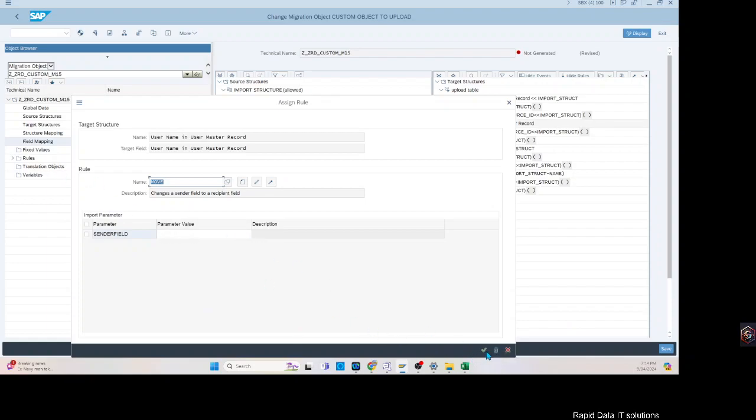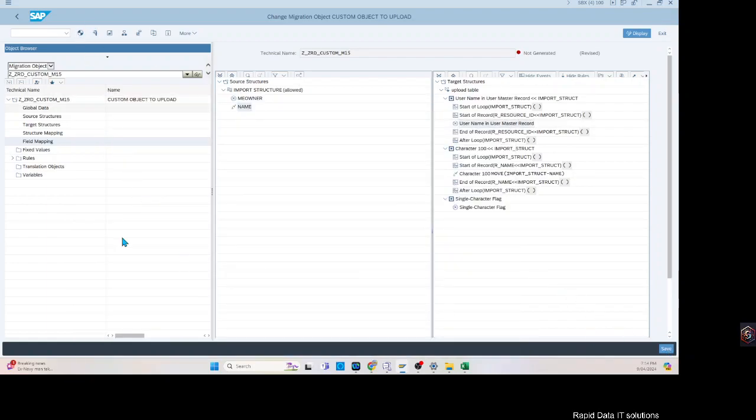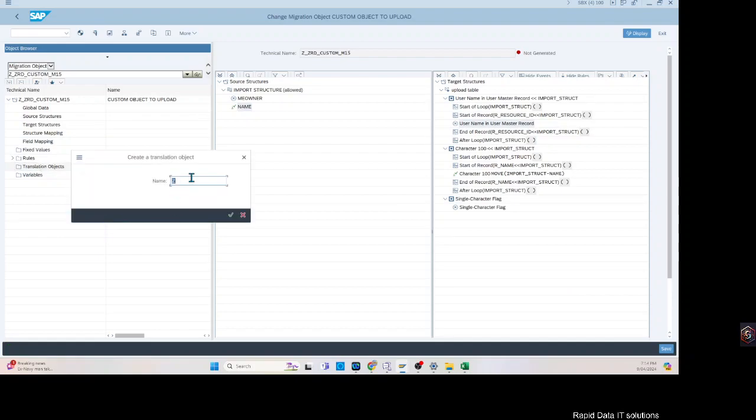And let's create a new rule for this. Let's not use the same rule. Let's create a new rule. So let's save it first, and we'll come back. So let's create a translation object, and let's call it z map underscore user underscore new.